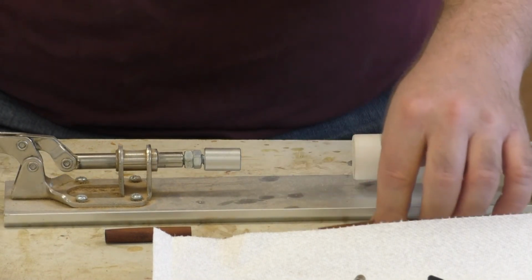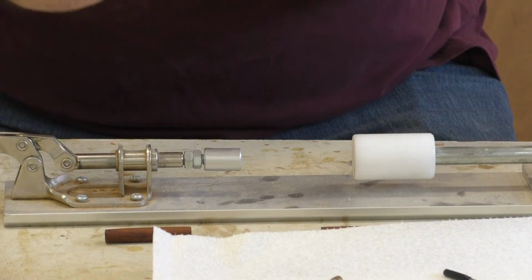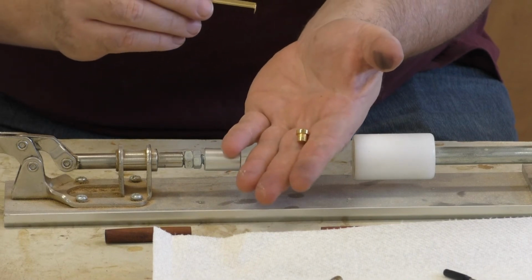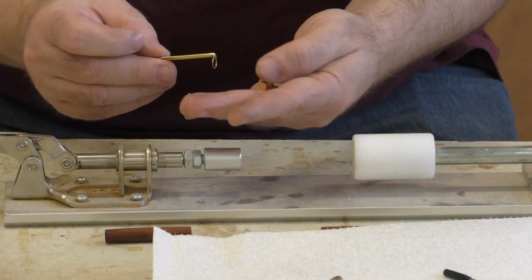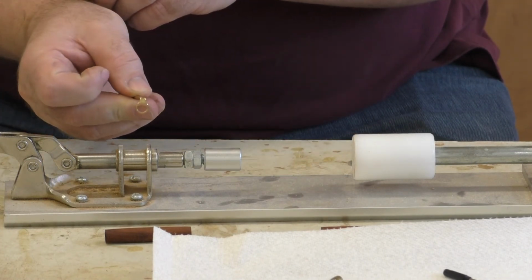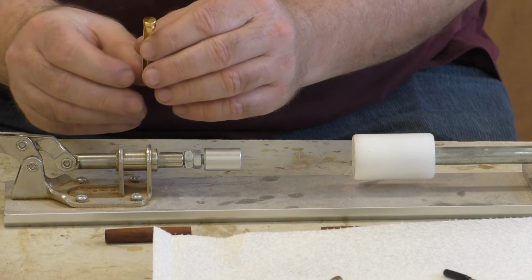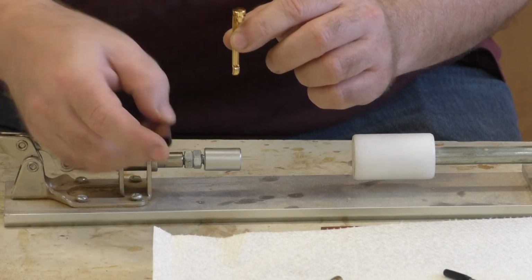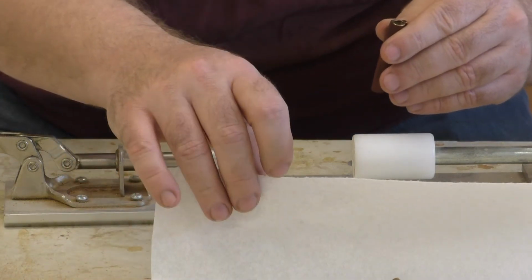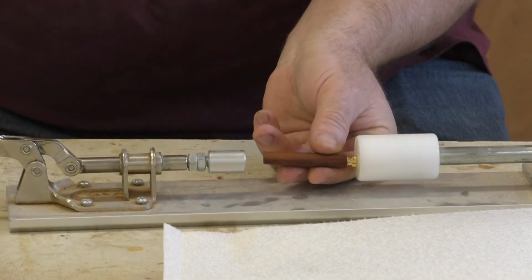That's that piece there. We take the clip and the end cap. Two separate pieces here. And the end cap goes through the hole in the clip. You can see that hole there. I'm just going to put it through. So it's like that. And I'll put these two pieces, oh, that falls off, that's okay. As long as it doesn't roll onto the floor, we're good. And we'll push that in.